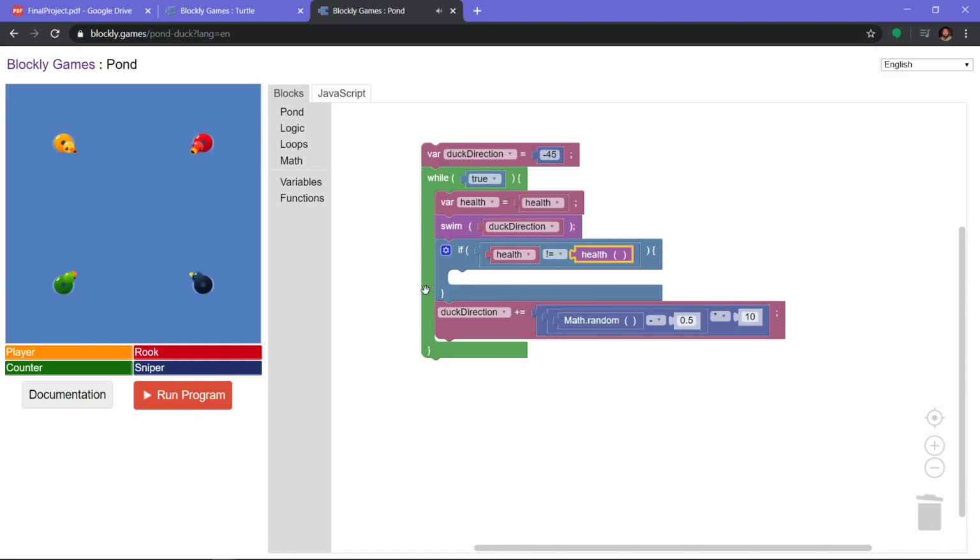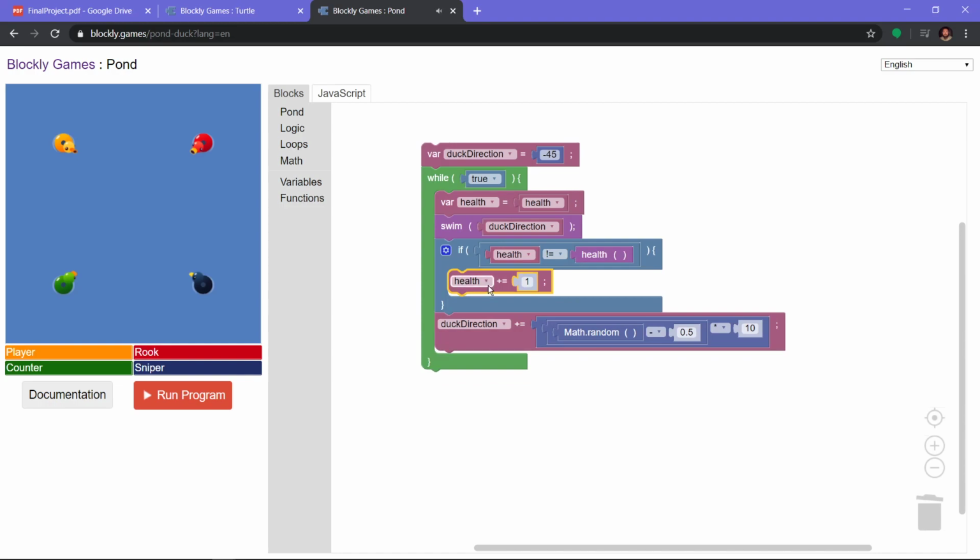So let's just experiment. So if the health is different than the value of health we obtained earlier, we'd like to do something else. So if that's the case, I'd like to increment the swimming direction.